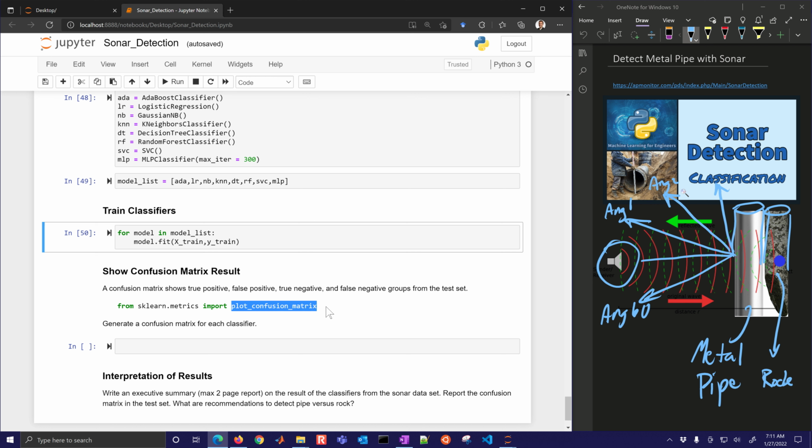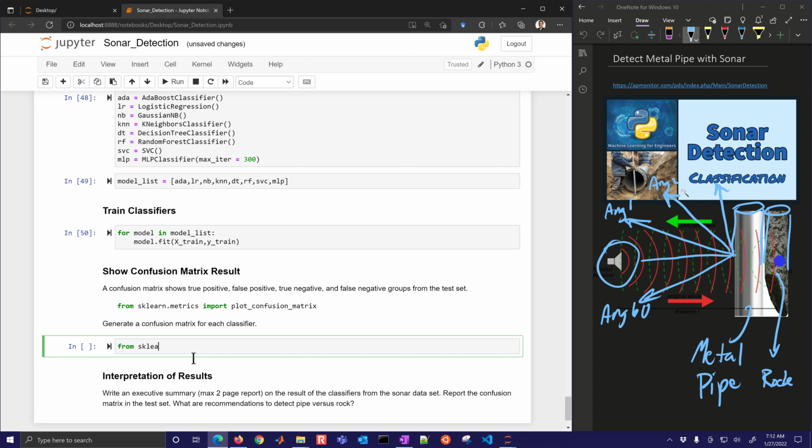This is a little bit older syntax, so I'm going to upgrade it to a newer one, since that one is going to be deprecated in 1.2. So let's go with from sklearn.metrics, we'll import ConfusionMatrixDisplay. This one, I'll replace this.